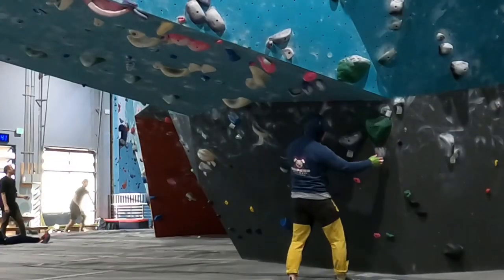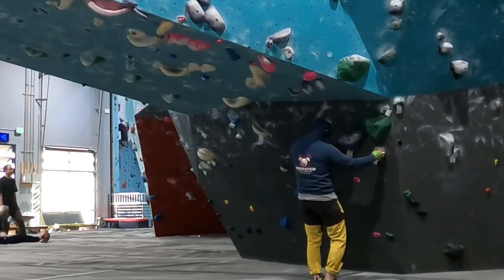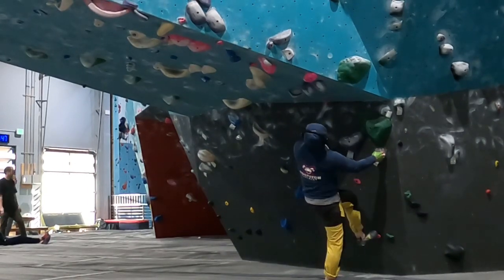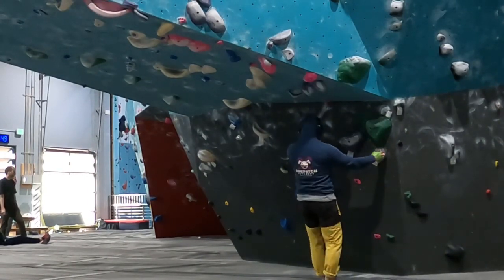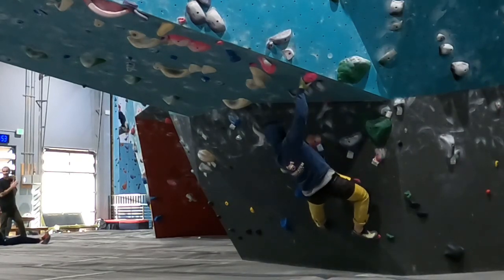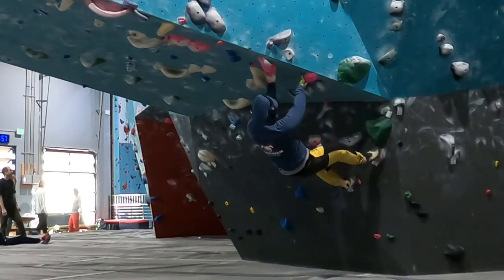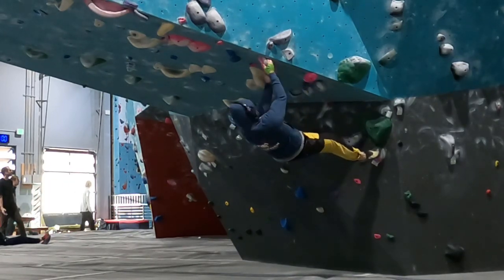This is a warm-up climb of mine. I did warm up on some other climbs, and I figured while I'm stretching and warming up, get on this V4. It was really fun just to figure out, trying not to force moves and trying to include my stretching. So I took my time, took a few betas and tried to figure out the actual beta for this climb.